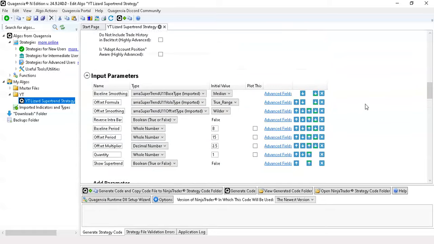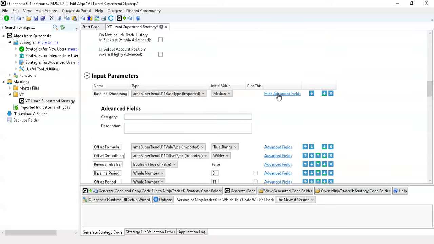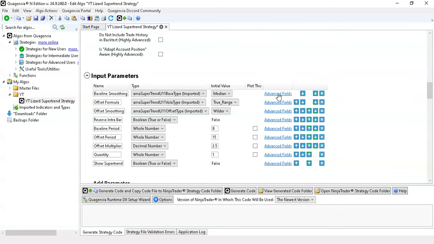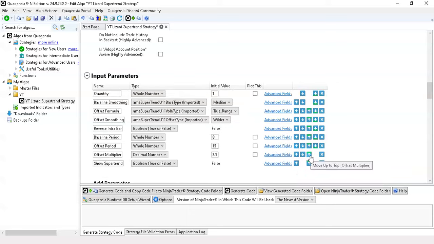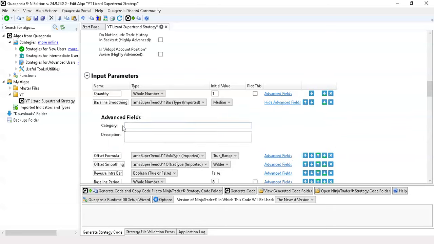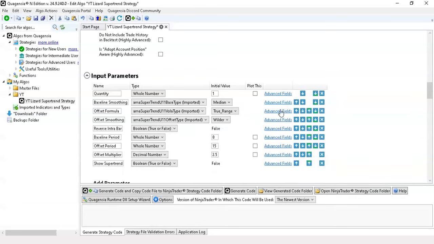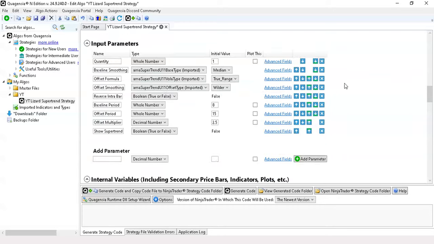All right, first let me do this first. I would like to set up some advanced fields. So what I'm gonna do, see, I'm gonna bring this up and bring that up top since that's the quantity. All right, so I'm just gonna start off with, matter of fact, no, let's just leave that alone for now, being that we're adding other things. Once we add the other things, we can get the fields and get the numbers into it and get the category order correct. I'm jumping ahead. My OCD, I want to get that done, but we can do that later.